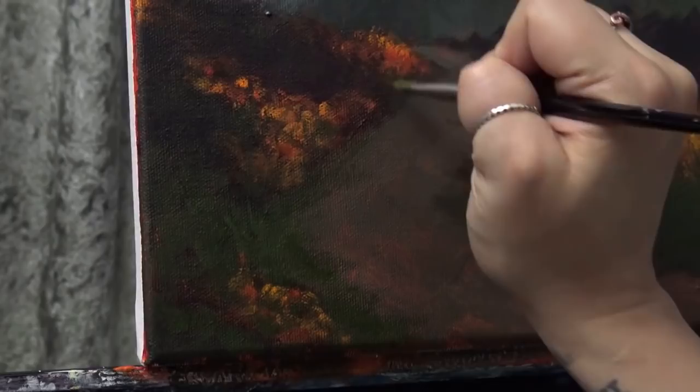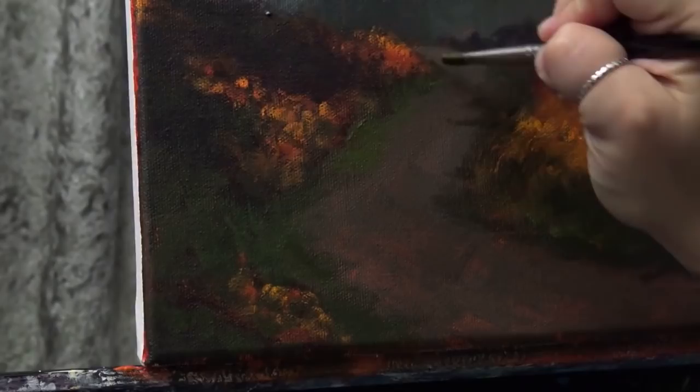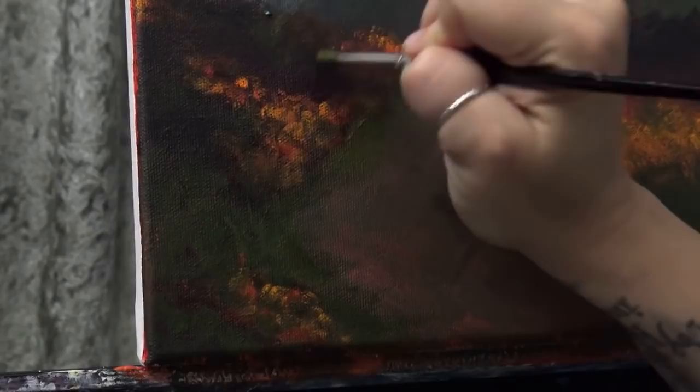A little bit of some bright grasses there toward the road. And no, I am not done with the road. I know you're probably looking at the road thinking that road doesn't look very good. You're right, it doesn't. Because it's not done.